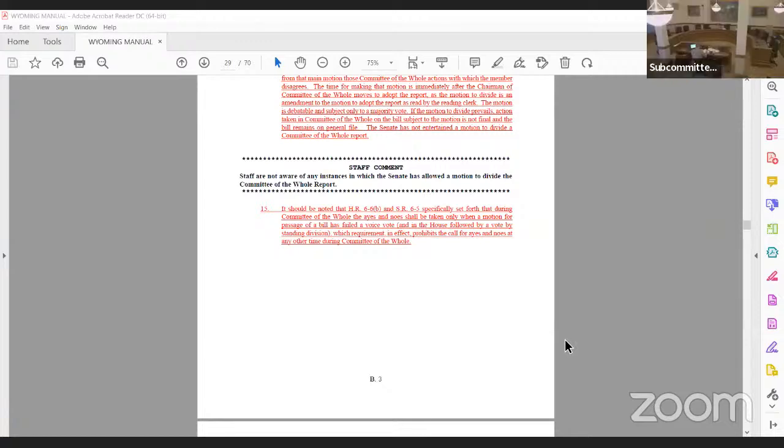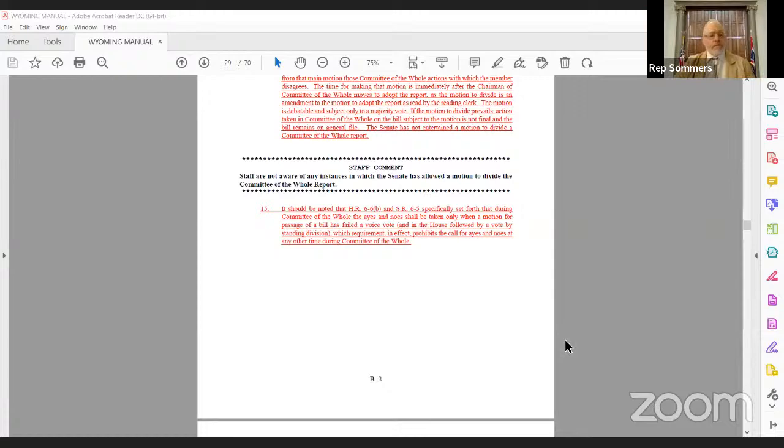Mr. Chairman, none that I know of, but I missed thinking of the reconsideration vote. So there might be, but I don't know of any. And I know the reason you don't want the ayes and noes is because you're acting in committee, and you could really slow things down if you had a legislator whose goal that was.